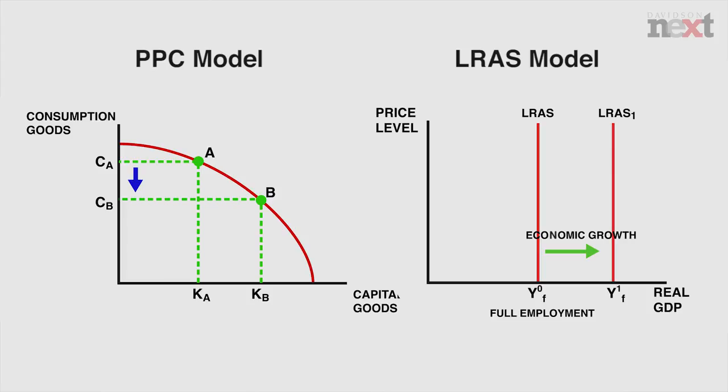In both cases, if we get more resources, more capital stock, or better technology, in both cases we're going to get shifts in those models. LRAS shifting to the right and PPC shifting away from the origin. Two different ways to illustrate the same story. Now, you may not need much practice drawing a vertical line and shifting it to the right, but you can certainly use some practice on making sure you understand it. So take a look at the activities that follow.